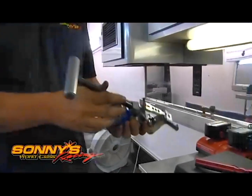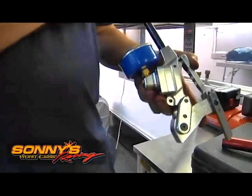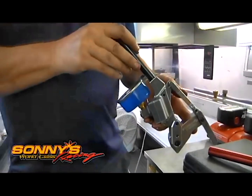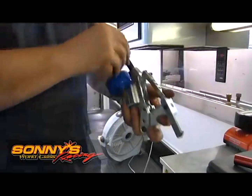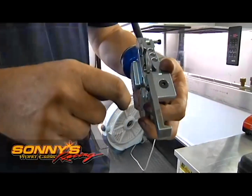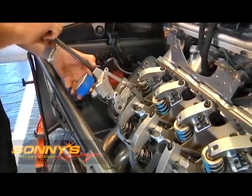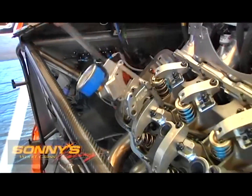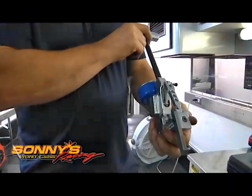So we got together with Brad at Buxton and came out with this trick new tool that's specifically designed for the hemispherical cylinder heads we make at the shop — and this is a really slick setup. This actually hooks to the side of the rocker, so there's no chance for it to slip off. When it hooks on and pulls straight down, you get a super accurate reading and you don't have to worry about busting your knuckles or having it fall off.